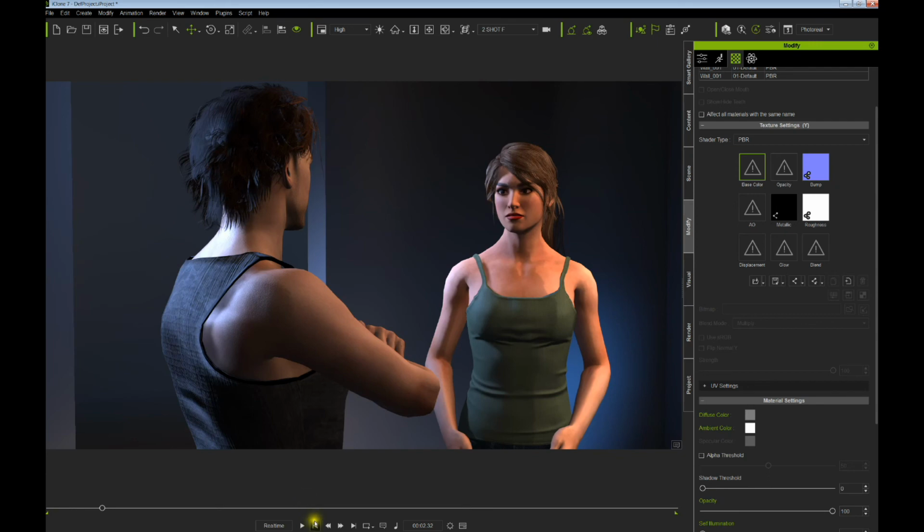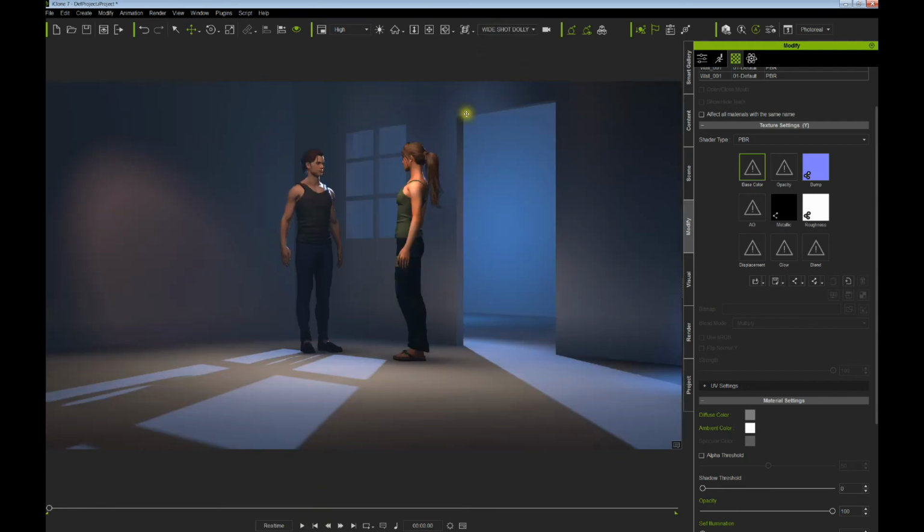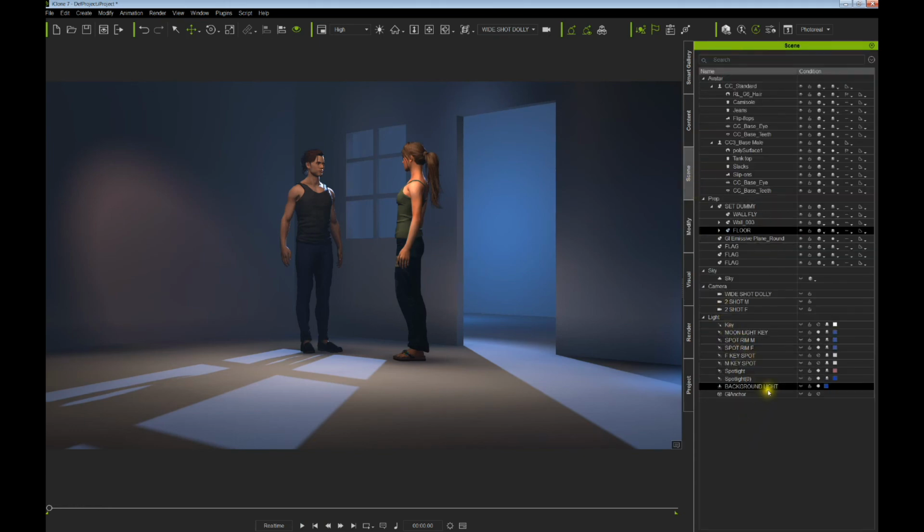So it kind of works okay for a basic lighting setup. And you can see what we've got here. We've got a background light. We've got a spotlight here on the floor. You can't really see it in the shot. Got another accent light here. We're not using these with our emissive plane.